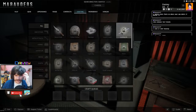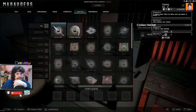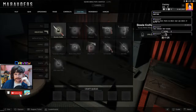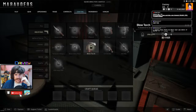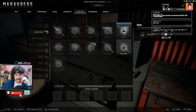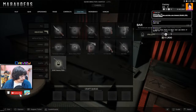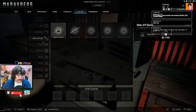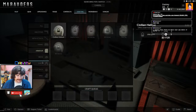Oh, I can craft stuff too. Level 3. I guess I probably need money and like levels. Reinforced areas, cool. This is very cool, like all the different options. 1911. So ammo is probably what I'm going to use the most, since I'm going to die with ammo all the time.